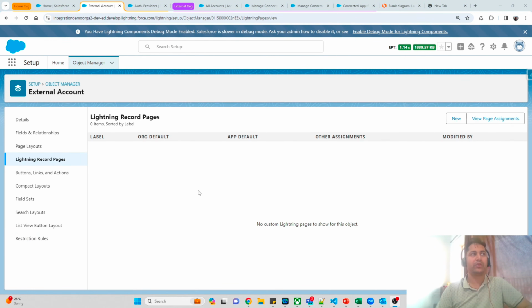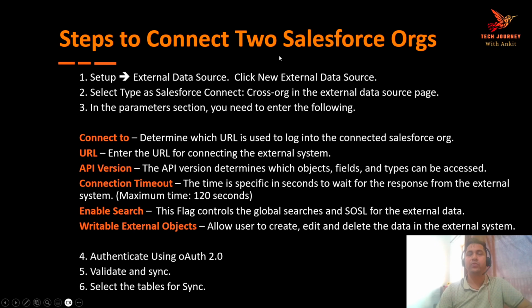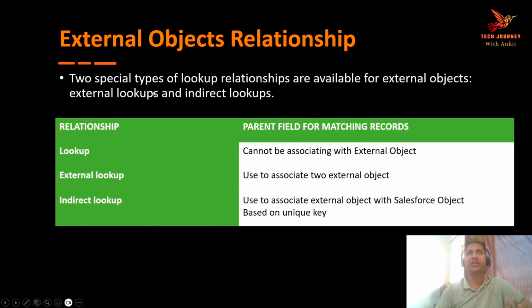Now, coming back to the slides one more time. So we have discussed how you can connect the two Salesforce orgs and also make sure that we are validating and syncing those external orgs as well. Now, this is a quick revision of what we have discussed in the previous session, because that's what we have to do in the upcoming slides.